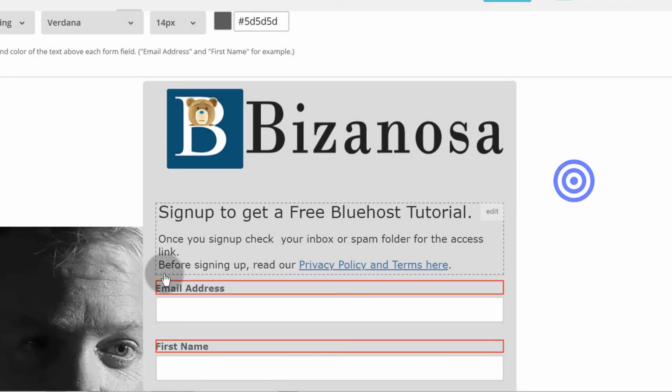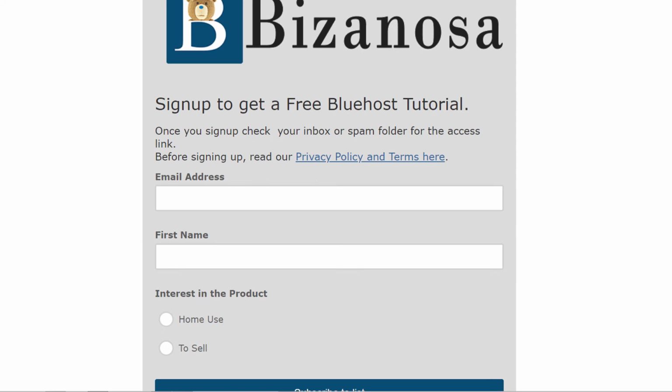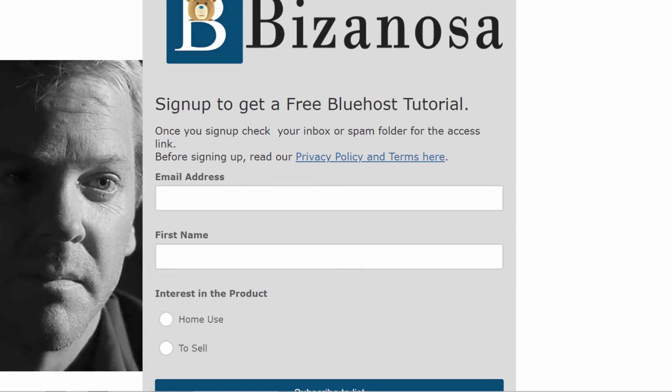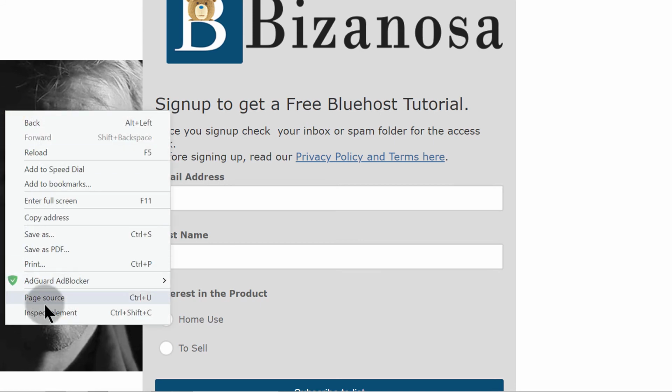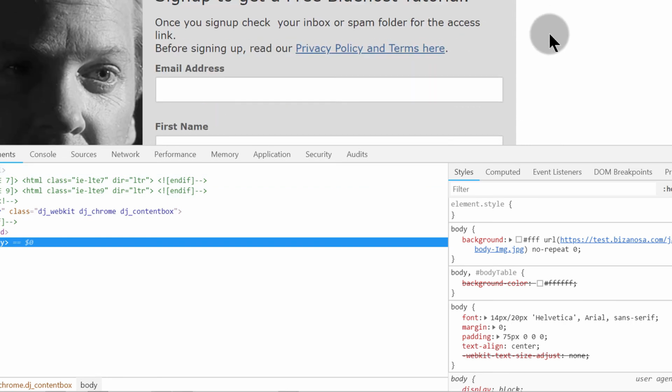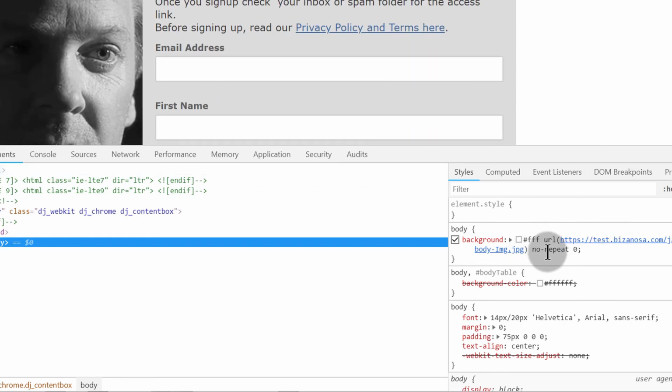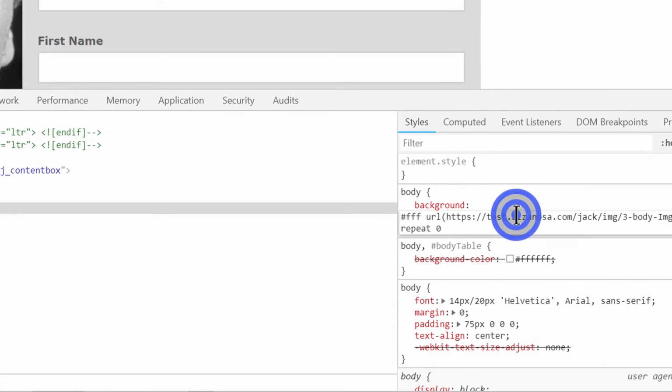So I can already see an issue with this image, and the issue is that the image is tiny. The image is pretty small, so it's not going to cover the entire width of the page. However, an alternative is I can go inside of inspect and change the image from no repeat to repeat.